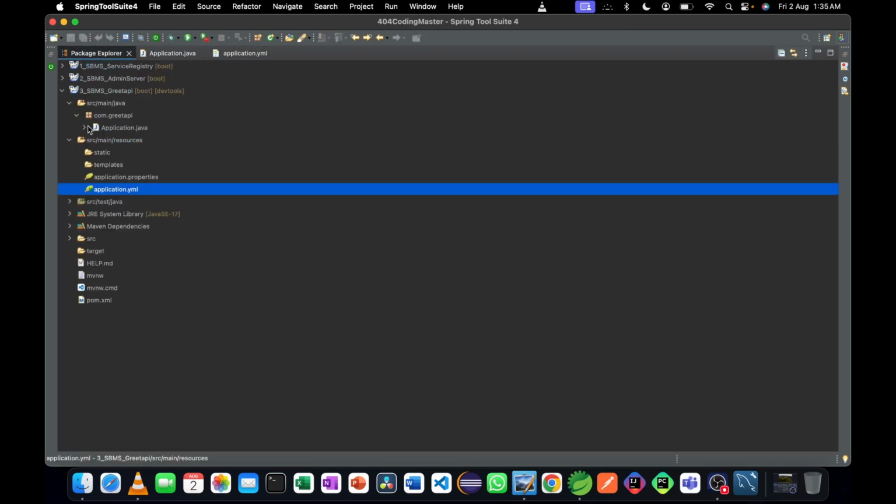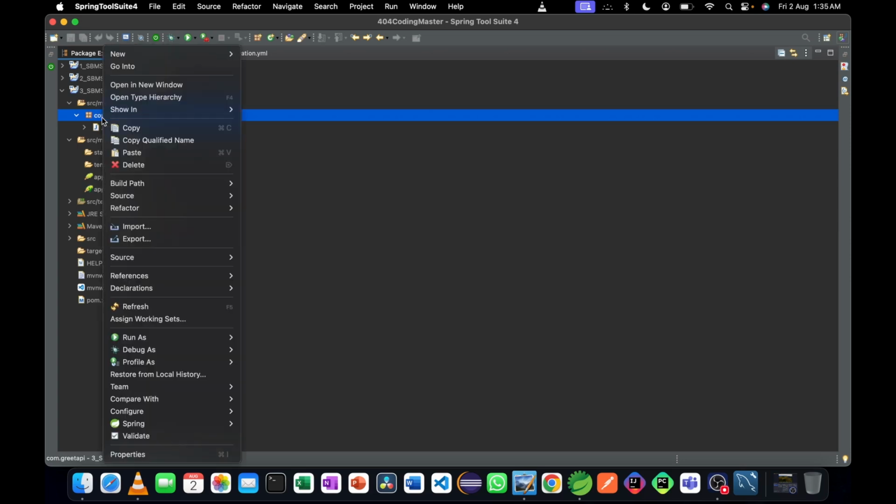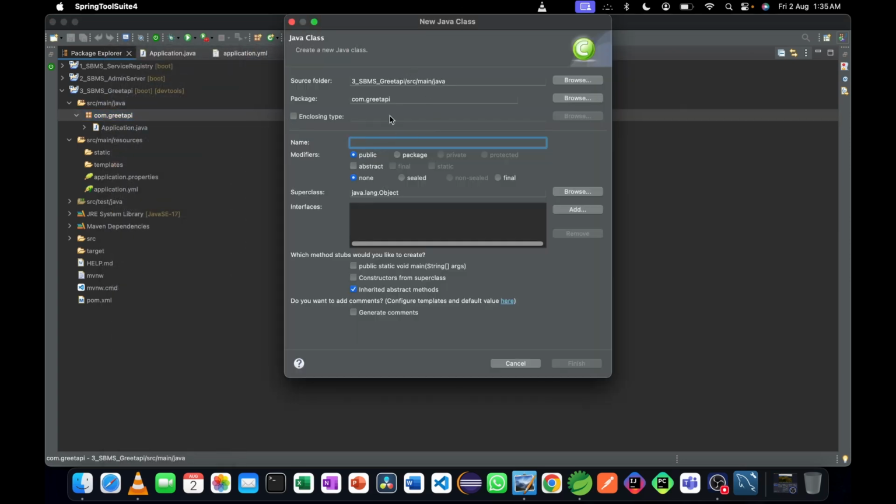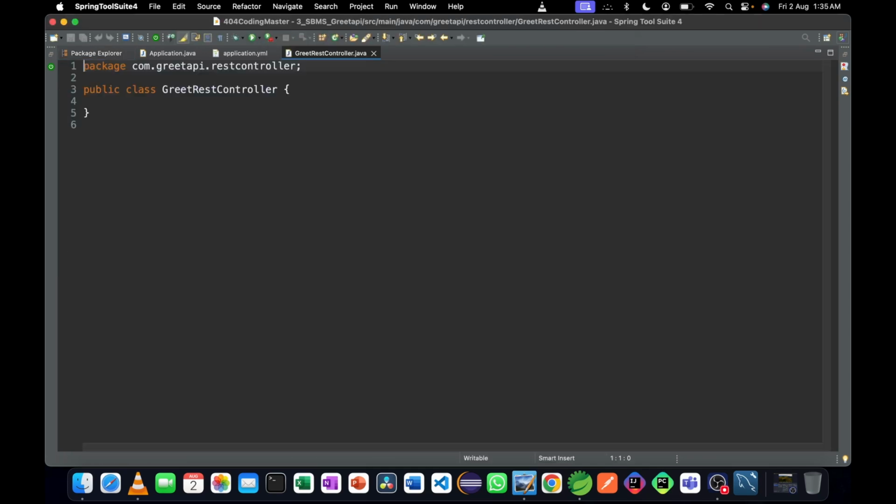Now we have to create an API. So go to class, package name is rest controller, sorry, controller, and this class name should be GreetRestController, like this.